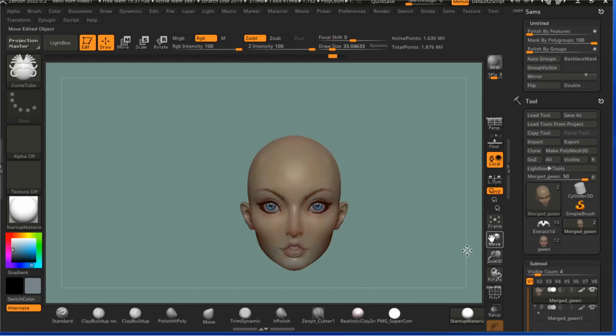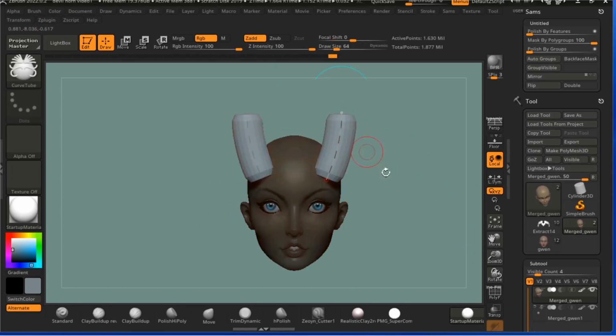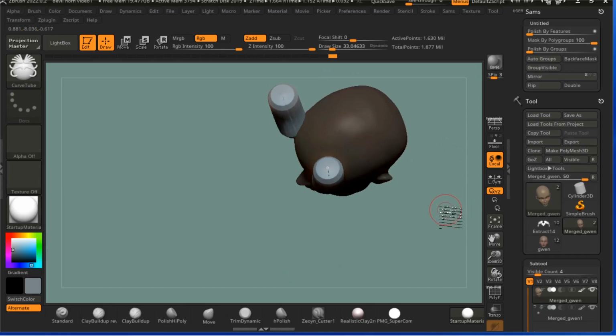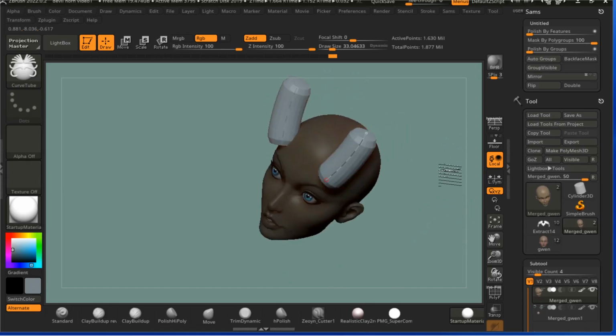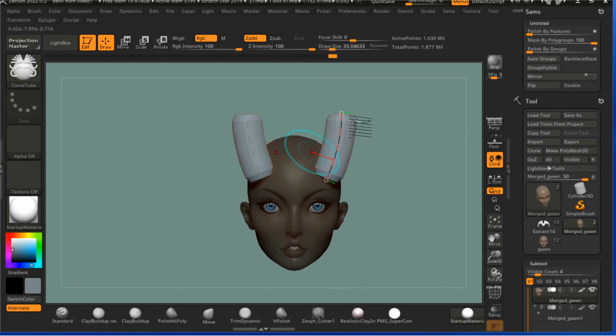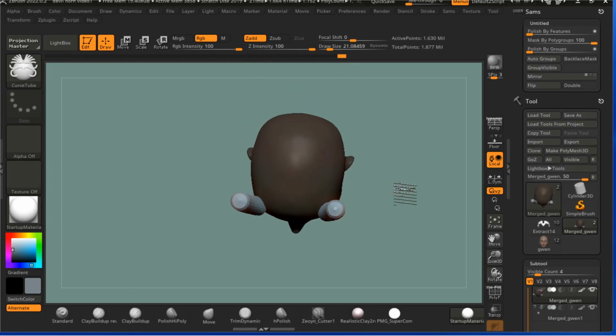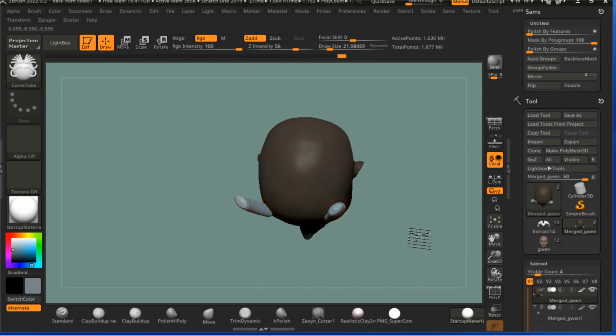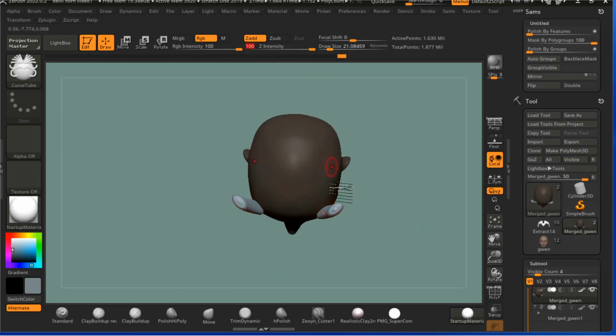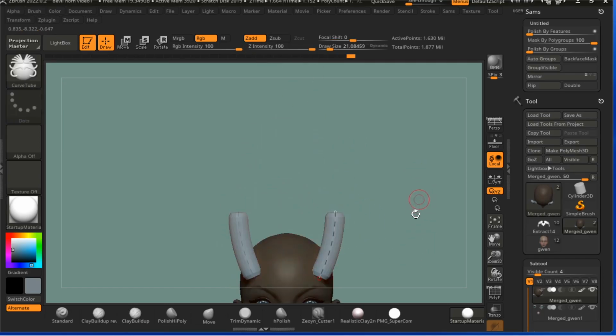Okay, so when you first start using the curved tube, it's going to be a tube, just actually round, and you adjust the thickness of it under Draw Size. And if I wanted it to be a little bit more flat, under Z Intensity, if you come down and then click on it again, you'll end up with a sort of oval shape. Not what I want right now, so we're going to leave it at that.